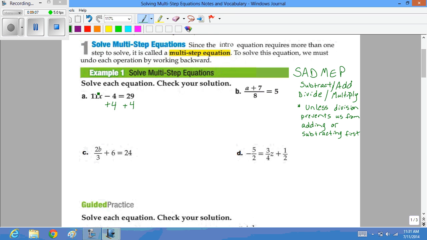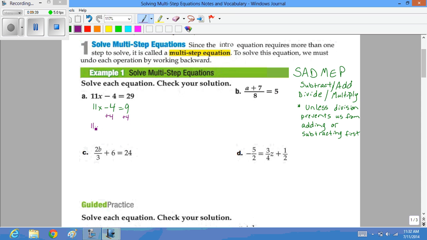So working left to right, actually, I told myself not to do this bad habit. What we want to do first is rewrite the equation. Get it out of the way of everything else. Then we can go ahead and work on it. One of the biggest fallbacks of solving equations is to get really sloppy and have all of the steps all over the place. Try to keep them as linear as possible and have them go straight down the problem or straight down the page. Okay, so now I'm going to add 4 to each side.